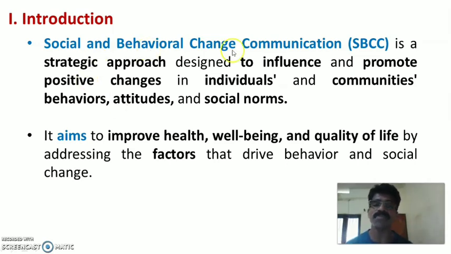Thus social and behavioral change communication is changing the behavior, changing the attitude and changing the social practices or social norms of individuals, families and communities. Its main goal is to improve the health and well-being of the individual, family and community, and thus to improve the quality of life of the people in the community by changing the factors that drive and motivate the behavior of the individual, family and community, and the social change among them.